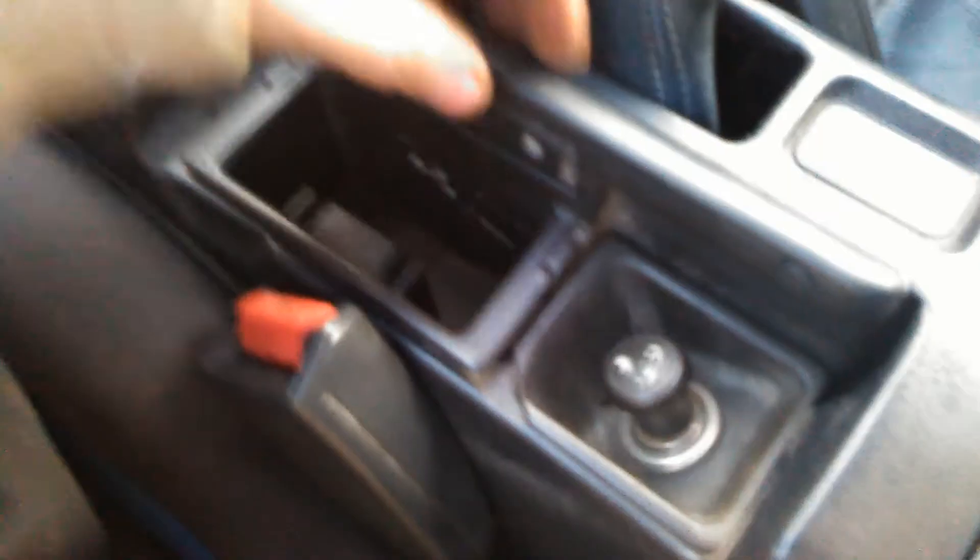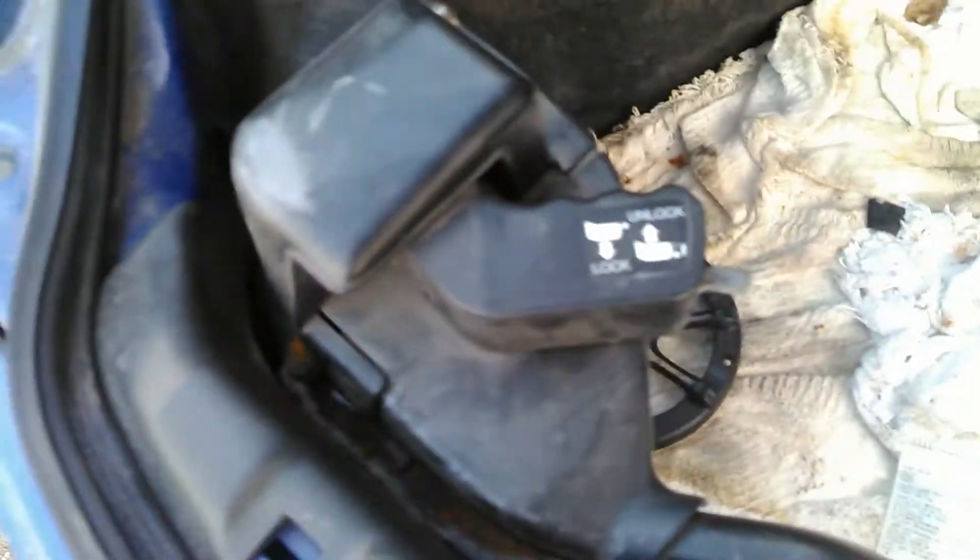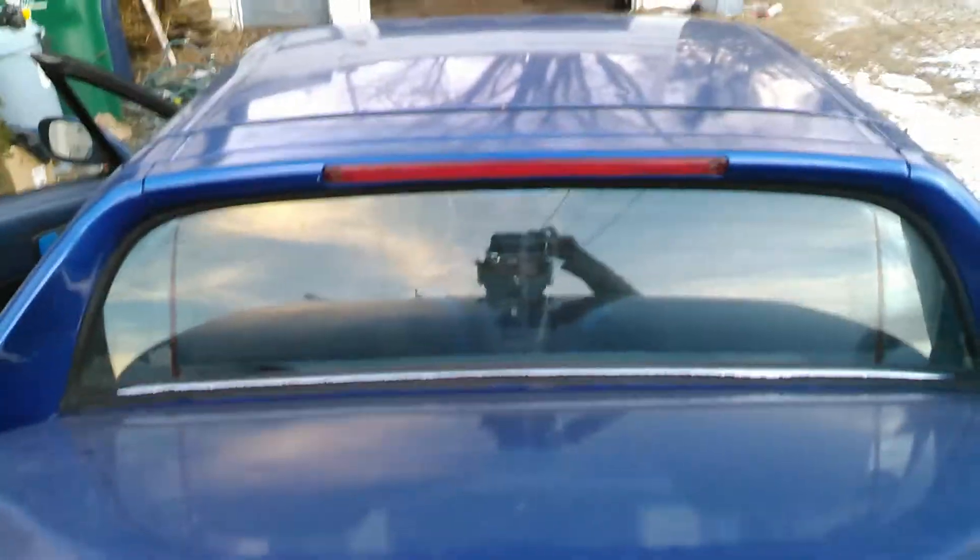This car is a project car — it's going to need a whole bunch of work. What surprised me about it was the amount of trunk space this thing has; it's pretty insane. These clips right there and in the corners — that's where the targa top comes off, and it actually clips in the trunk so you have a place to put it where it's not flopping around.